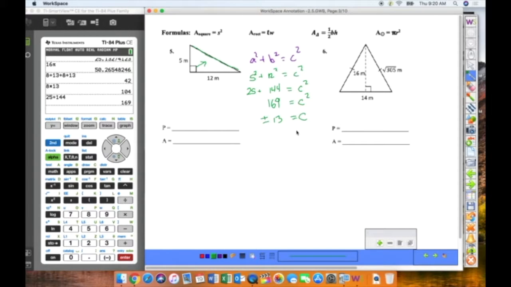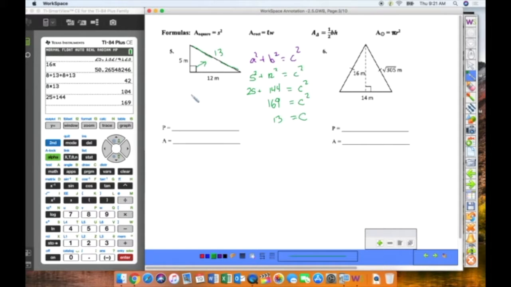But the weird part is this is not algebra. In algebra, this is the answers we'd have because they want to know what number squared would give you 169. Well, it's either 13 times 13 or negative 13 times negative 13. But since this is geometry and we're trying to find the length of a side, there's no way that we're going to have a negative side length. So we totally only use the positive value. That negative is called an extraneous answer.